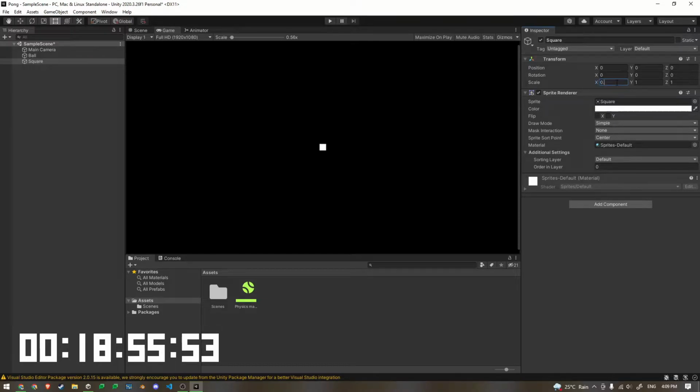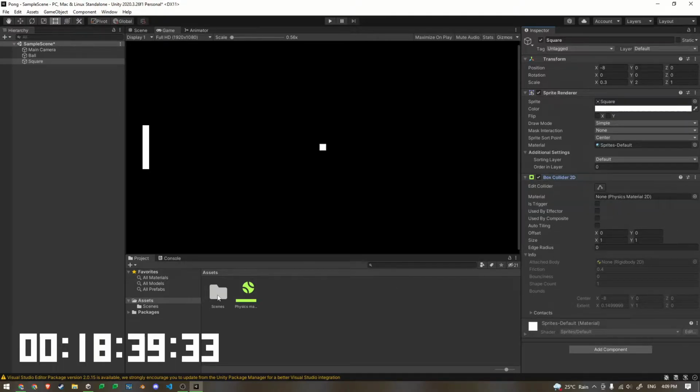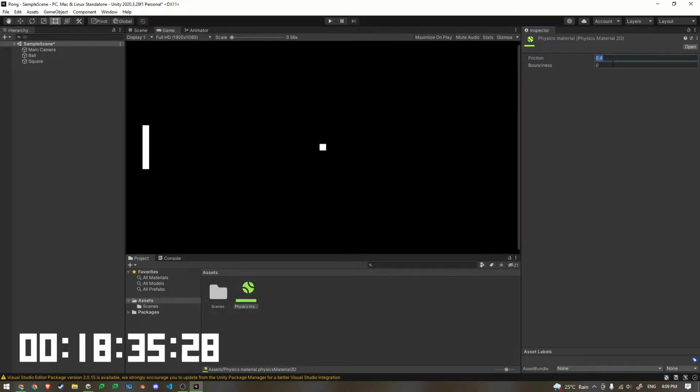Set them to 0.3, and on the Y I can put like 2. Move this position to something like -8. I'm going to add a box collider to him, and I will put the same material on it. And this material, I'm going to set the friction to 0 and bounciness to 1.